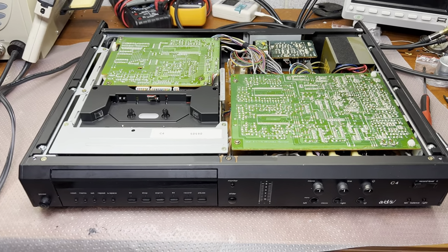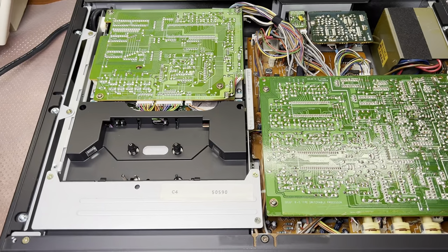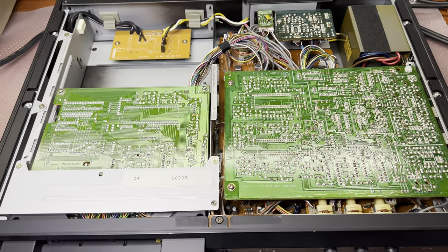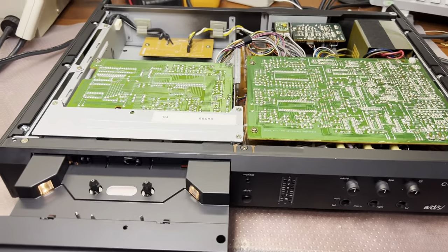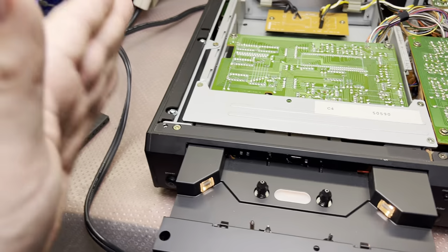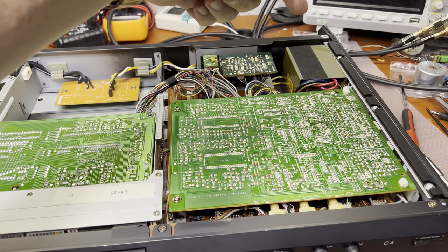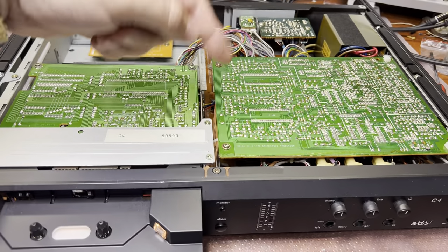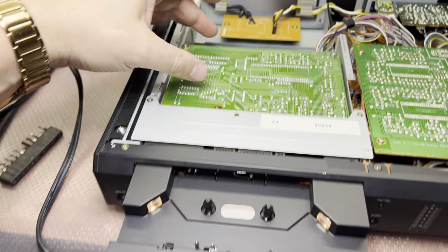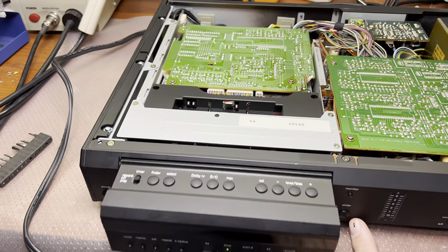And here, guys, I just opened the deck, so we may see the design. It pretty well reminds me of the Sony TC-K88, with a little bit different layout. Sony had the power supply on the left, and we have the power supply here on the right. And we have the same two boards, and the moving transport with logic behind it on the carriage. So you see, everything moves all together.